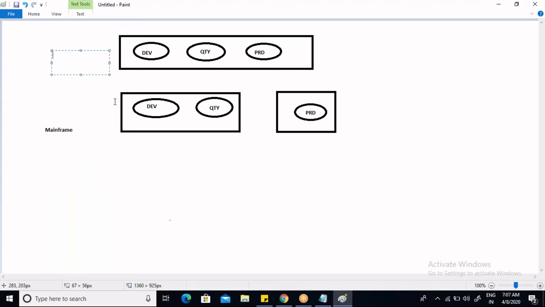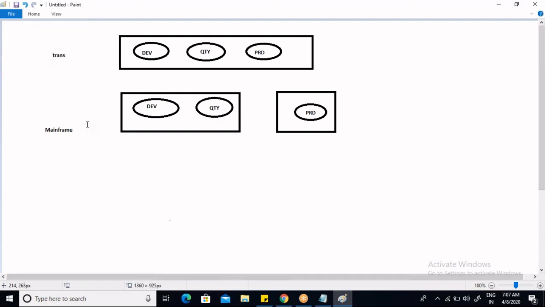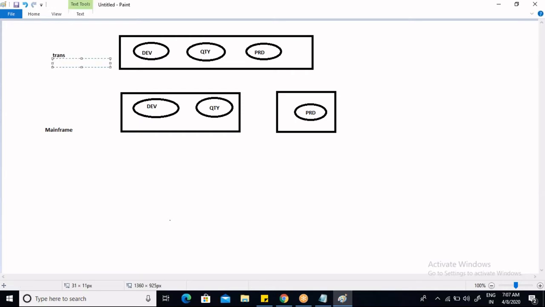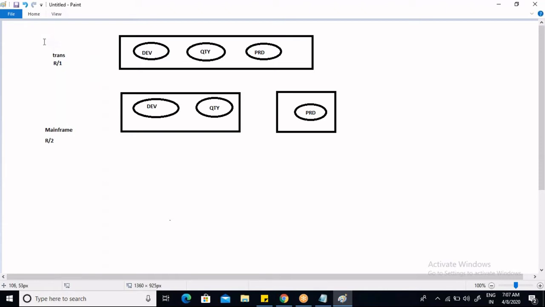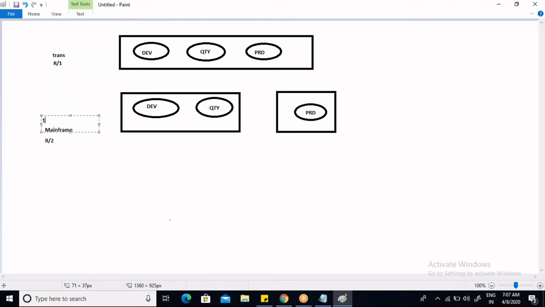In the initial time, they used one system altogether. They maintained it as real time, R by, and finally they moved into this one, which happened in the 1980s.